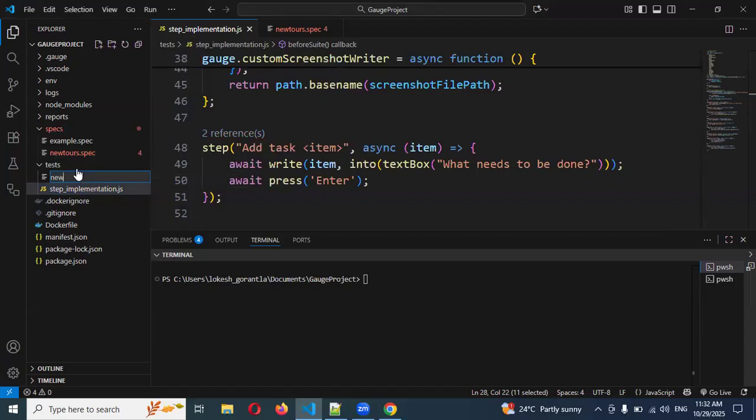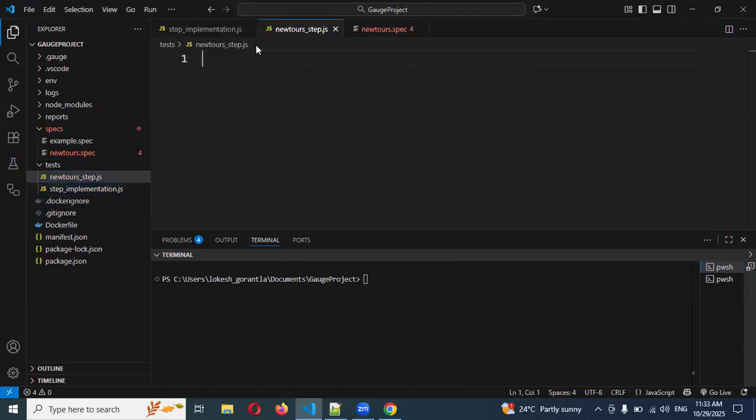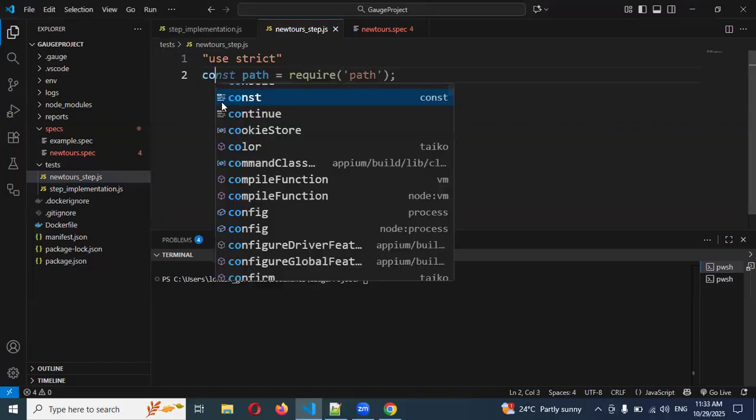I'm going to use new tours underscore step dot js file, because we are using JavaScript. On top of that, we need to use "use strict". This is optional, you can use it or not, no issues. Then we need to use the constant.